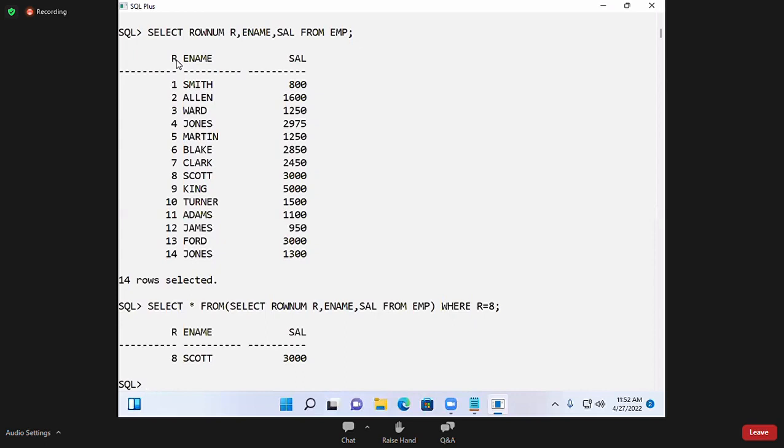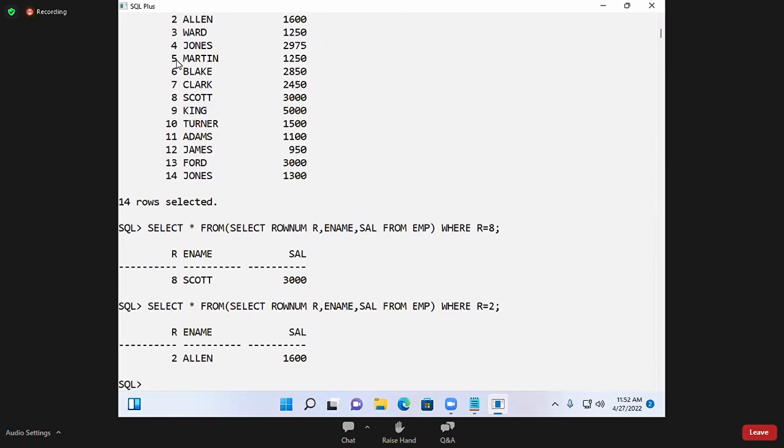Suppose you wanted the second position, then 2. Here I'm not using any less than, greater than, or minus operators. So by using ROWNUM aliases along with an inline view subquery, we can directly fetch positions from the table.